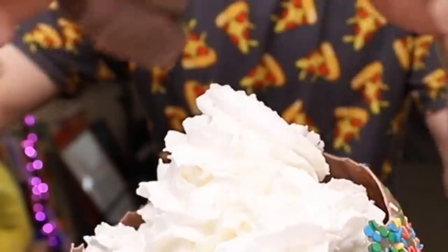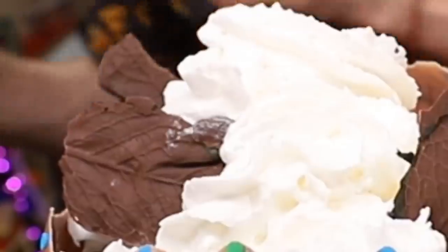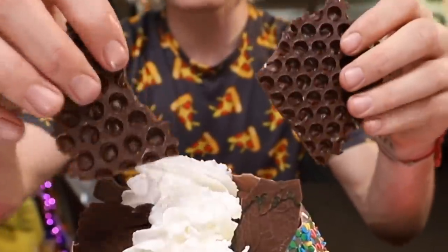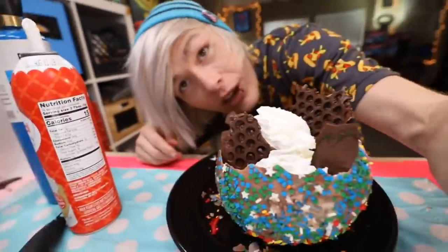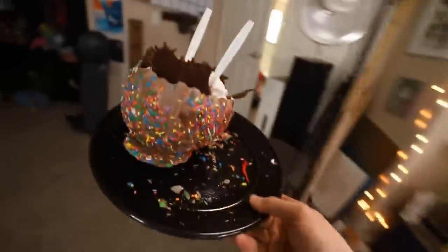Then we're gonna add our little leaf thing. This one kind of is a fail, but that's fine. Then we get some of our weird bubble wrap chocolate. Oh yeah. Oh my gosh. That looks pretty good, actually. If you guys would eat this, tell me down in the comments below. Next, I need to add a spoon. Boop and boop. Oh my gosh, this looks amazing.